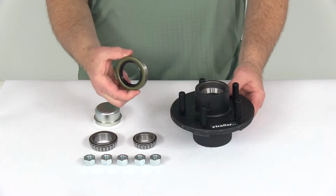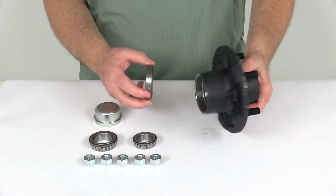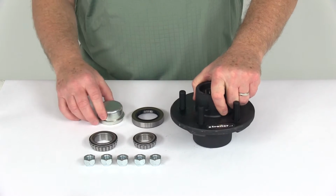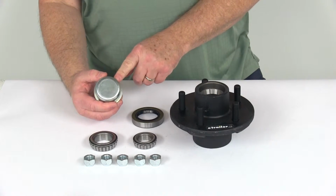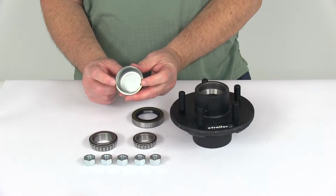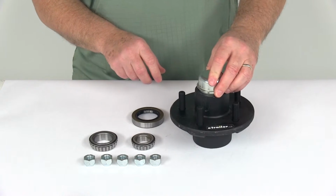Now the grease seal has an overall diameter of 2.565, and the seal is designed to go in there once you get your bearing in there. And the grease cap has a dimension of 1.988, that's the flange diameter. That's this portion right here that goes into the opening here. So once you get your bearing in there, the cap is what goes on over there.